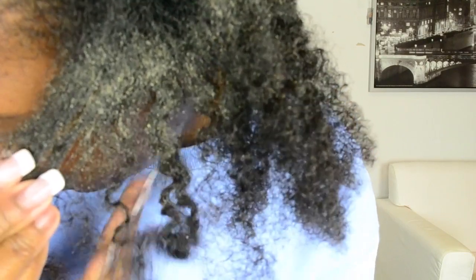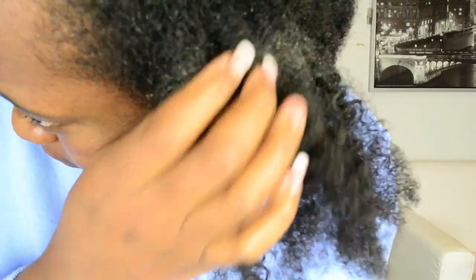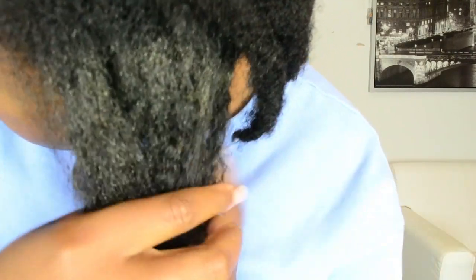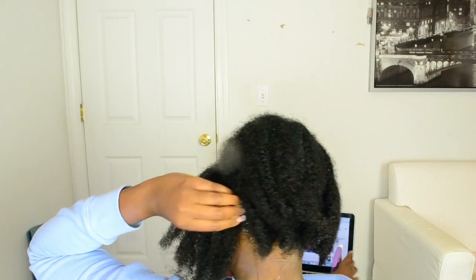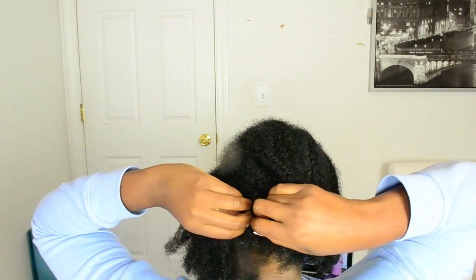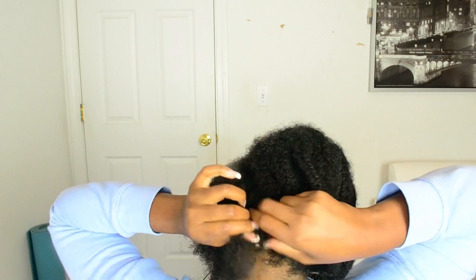So guys, 10 minutes later or maybe even 20 minutes later, this is what I have after finally taking that first braid out. This is what my hair is looking like, and look at all that dirt. This is just disgusting and nasty, and I can't believe I didn't even know this was going on in my hair. I knew it was dirty, but I can't see the top of my hair like that, and I wasn't taking up a mirror every day trying to examine my hair, so I did not know all of this nastiness was going on.